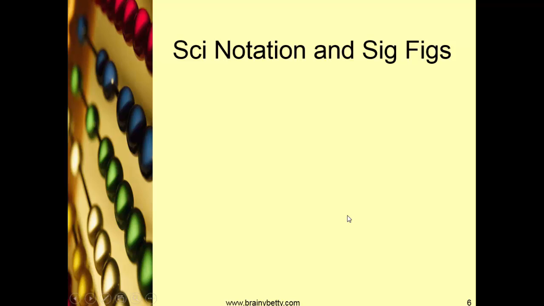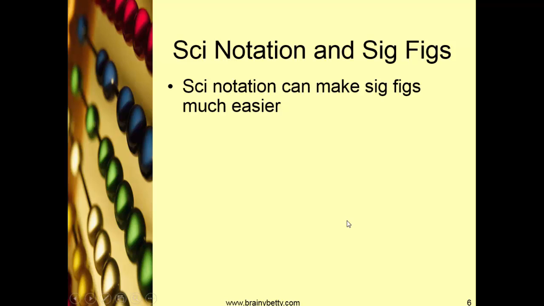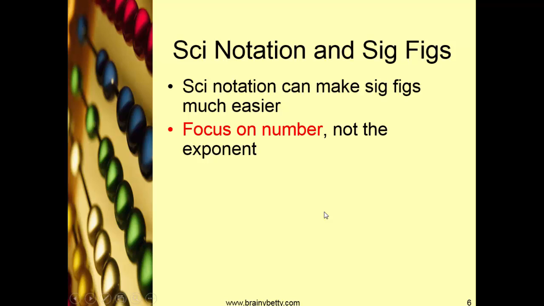Significant figures are sometimes tricky or tough to figure out. Scientific notation can actually make that much easier. When you have a number that's in scientific notation, the number of sig figs is going to come from the first part, or the number part, as I like to call it, not from the exponent. In truth, you don't even have to worry about what the exponent is when you're counting sig figs for something that's in scientific notation.